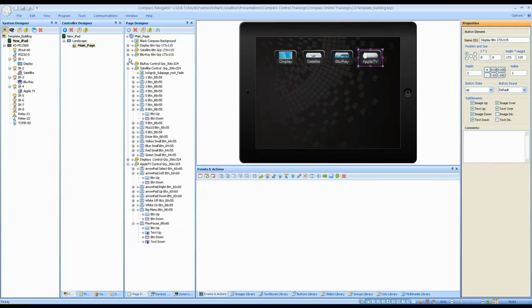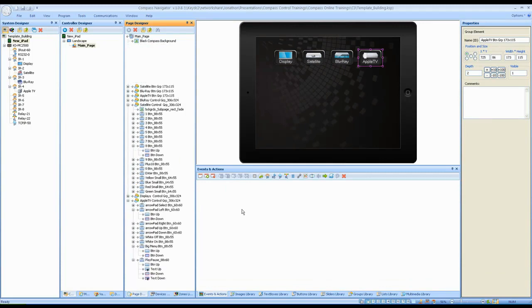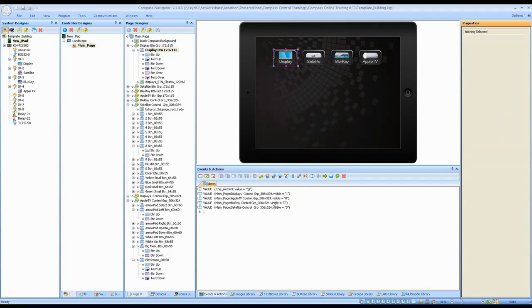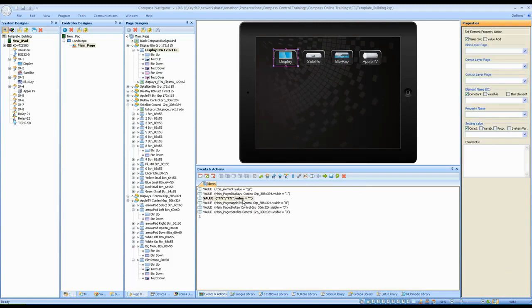I'll just minimize here and start at the beginning again with the display button. And here, it's very important that when you add a new event and action, whatever line you had selected, the new one is going to be directly below the currently selected line. So you'll see that time it just added it right in the middle, but going forward, I'll show you what to do, which is just click the last line before adding.